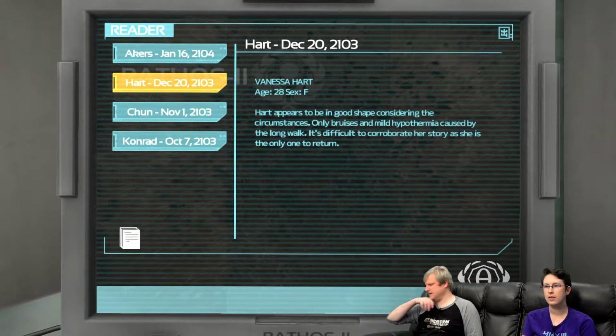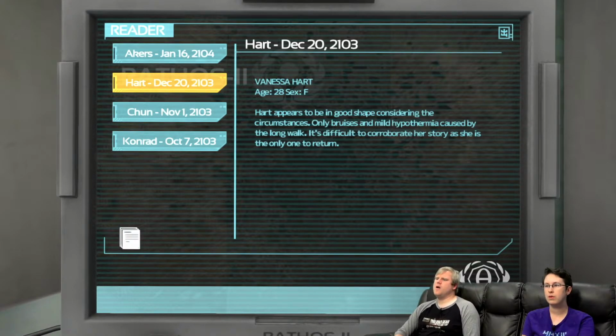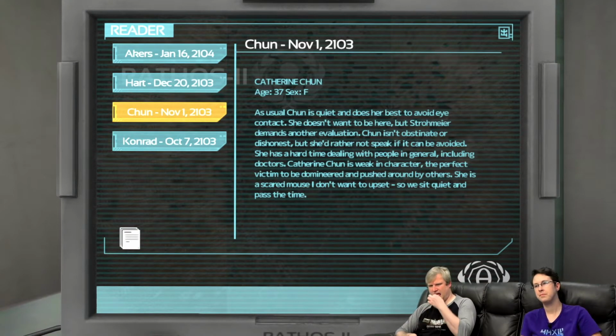Vanessa Hart, age 28. Hart appears to be in good shape considering the circumstances. Only bruises and mild hypothermia caused by the long walk. It's difficult to corroborate her story as she is the only one to return. Chun, 37. As usual, Chun is quiet and does her best to avoid eye contact. She doesn't want to be here, but Strohmeyer demands another evaluation. Chun isn't obstinate or dishonest, but she'd rather not speak if it can be avoided. She has a hard time dealing with people in general, including doctors. Catherine Chun is weak in character, but the perfect victim to be domineered and pushed around by others. She is a scared mouse I don't want to upset, so we sit quiet and pass the time. Damn.